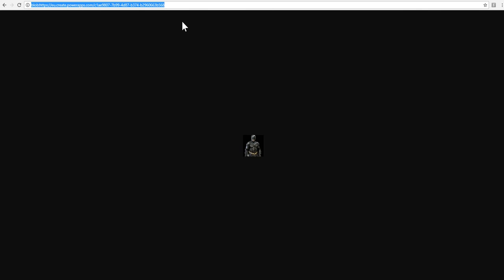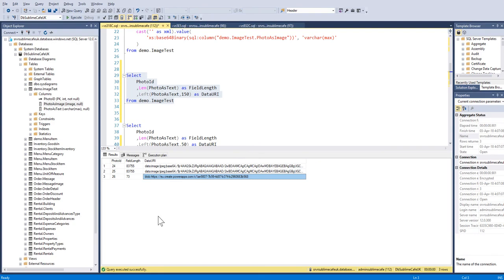So PowerApps has effectively cached this image inside your browser. What it sent through to SQL Server is the thing that points to that cached image inside the browser itself.